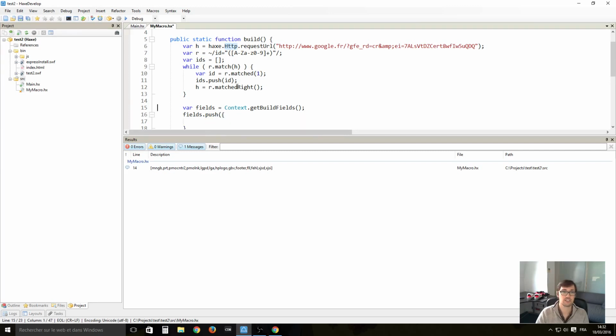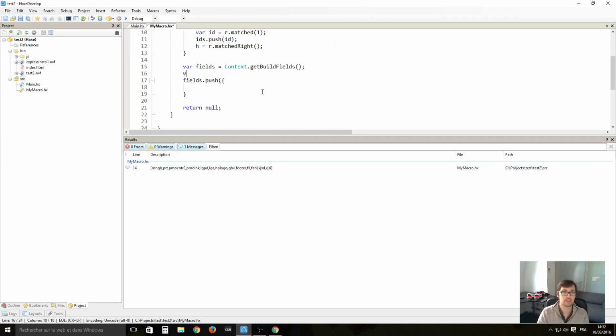So for each of the IDs we found, we'll define a new type. So we'll create a new field which is Google IDs.